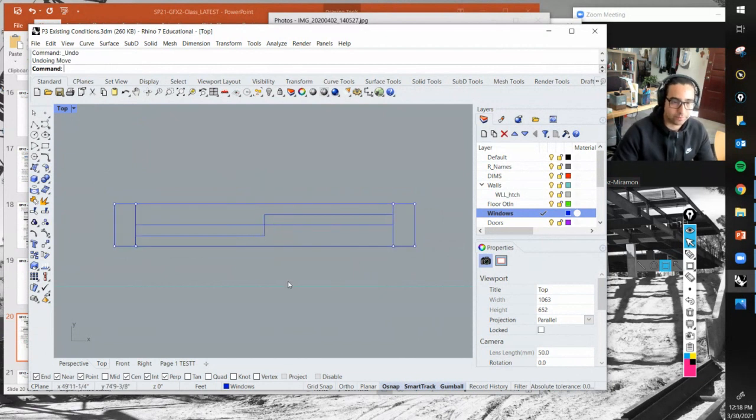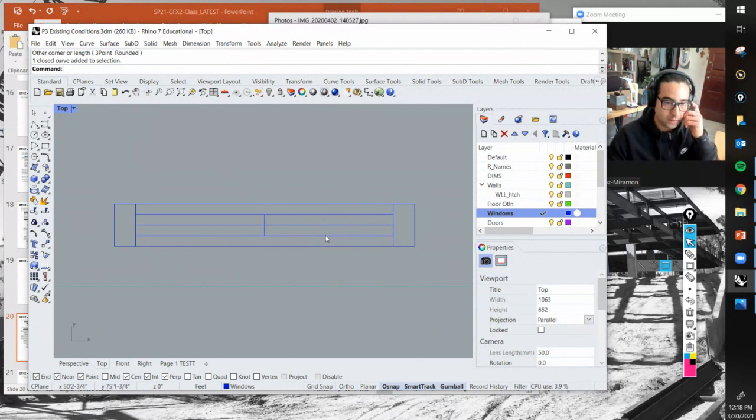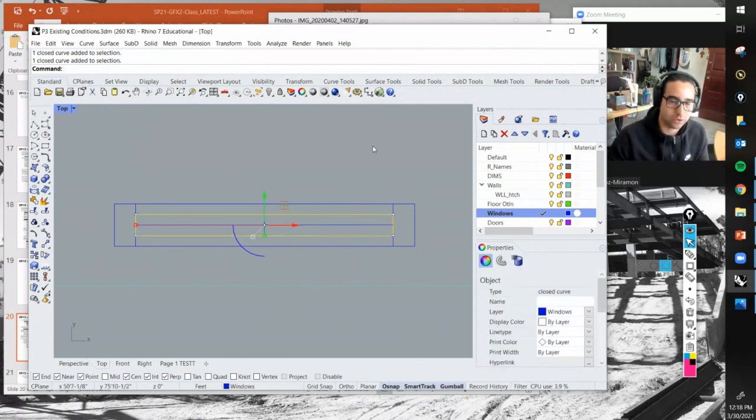I'll close that there, right. Or I can draw this channel right there. It looks kind of like that, right? But I just wanted to show you guys again the different methods of drawing this.